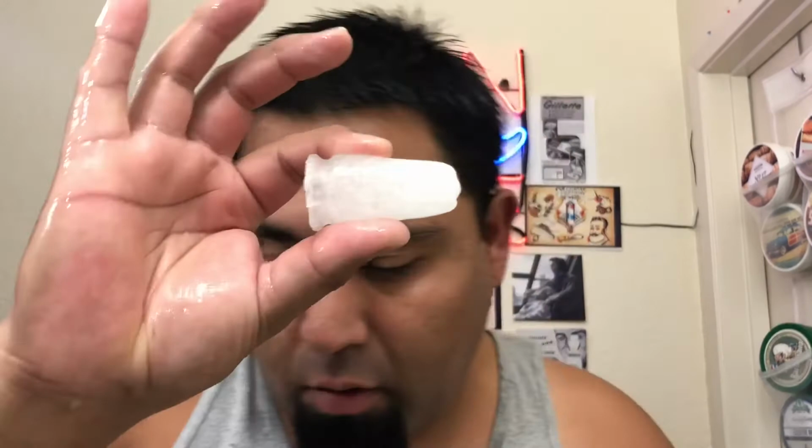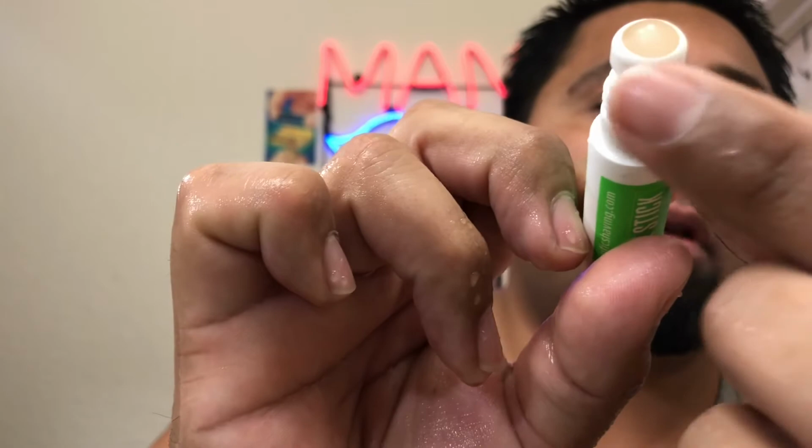Guys, just did my cleanup passes off camera, warm water, cold water rinse, getting with the alum stick, and that was a fantastic shave. This keeps going. These are really great stuff too. If you guys haven't seen these, it's got a little rollerball in it and some aloe vera and stuff in it. Helps stop the bleeding.